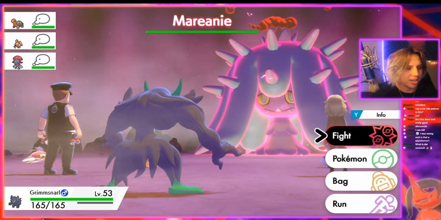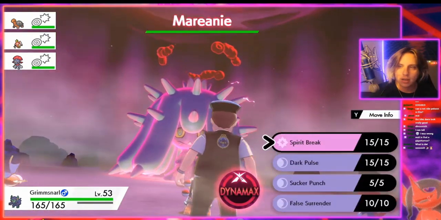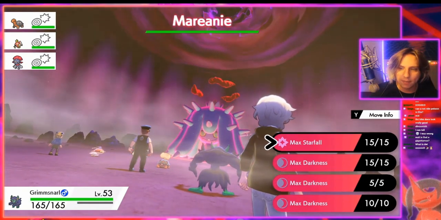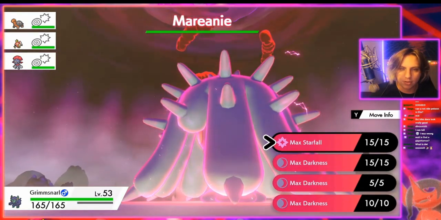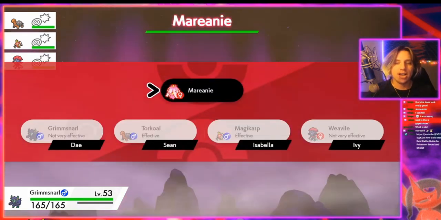Wait, I don't think it's a Gigantamax. What is that? Oh, I think it's a new Pokemon. That's a Dynamax, and I'm gonna use, wait, what type is this Pokemon? I don't even know what type of Pokemon this is. I'm gonna use Max Darkness. Guys, watch how sick this is.